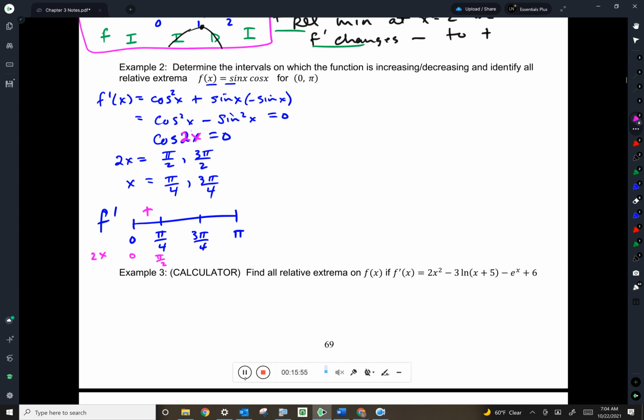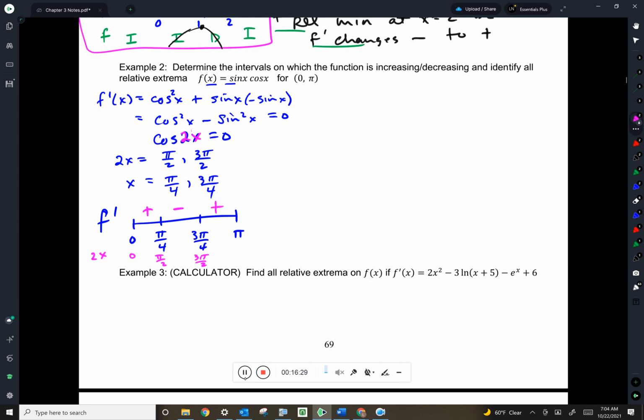Okay, so if I go from pi over 4 to 3 pi over 4, well, remember my angle is 2x. And so if x is 3 pi over 4 and I multiply that by 2, that would be 3 pi over 2. So the second interval means between pi over 2 and 3 pi over 2, which is the second and third quadrant. And I know cosine is negative in the second and third quadrant. And I'm sure you're already guessing this last section is going to be when 2x would fall in the fourth quadrant, and I know the cosine is positive in the fourth quadrant.